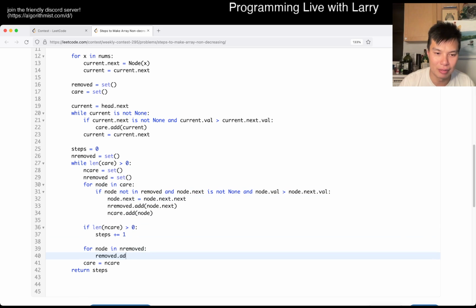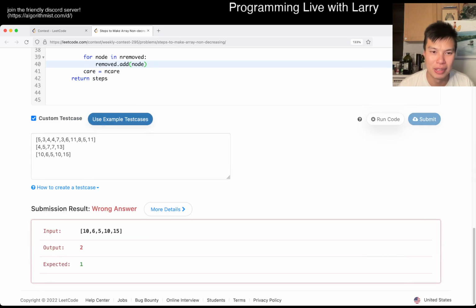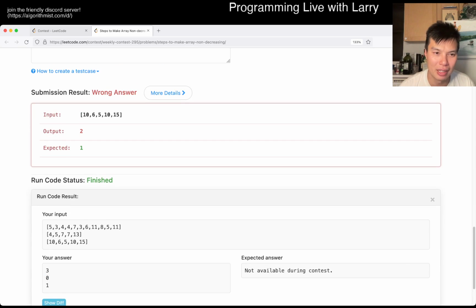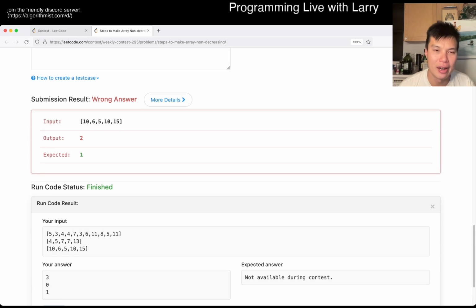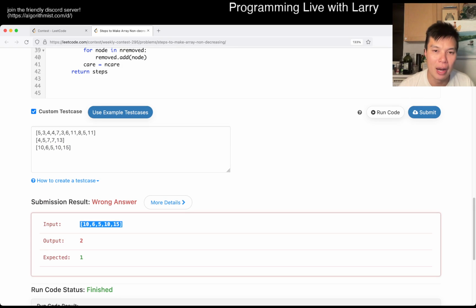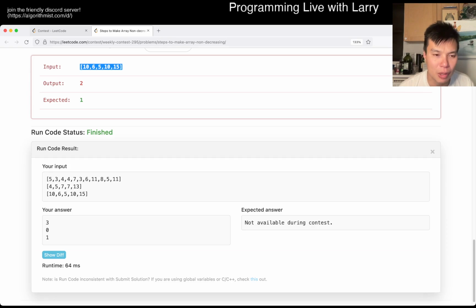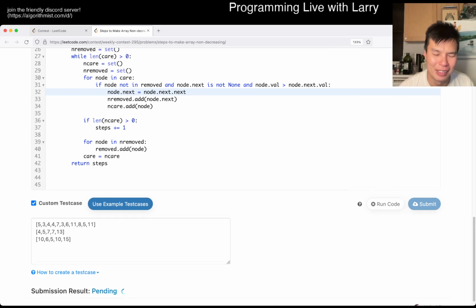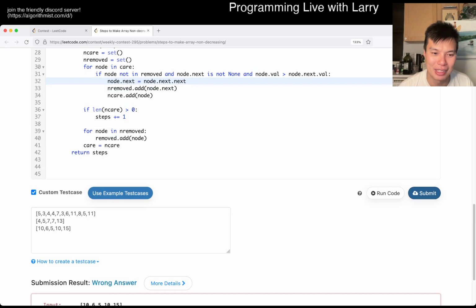Removed add node, right? This is just because if you're going from left to right, it removes multiple times. It removed 6, even though it should remove 6 and 5 in the same iteration. So maybe I would still get a wrong answer because I rushed it this time. I'm surprised that didn't show up here, but I think it just got dominated by the prices. Let's give it another submit, and hopefully this is a little bit better. Otherwise, this is just embarrassing.